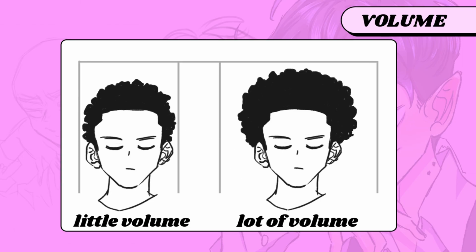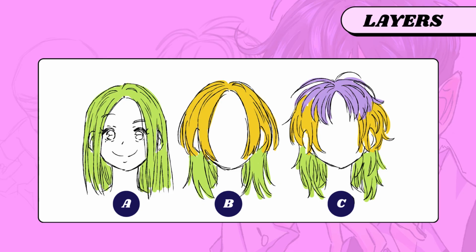Hair volume is about how full it looks on the sides and the top of the head. Hair types 3 and 4 are naturally pretty voluminous, but you can also add more volume to any hair type by cutting it in layers. Hair layers are parts of the hair in different lengths. In figure A, the hair is all one long length. In B, it has long and medium. And in C, it has long, medium, and short parts. This type of size change is used to add volume.